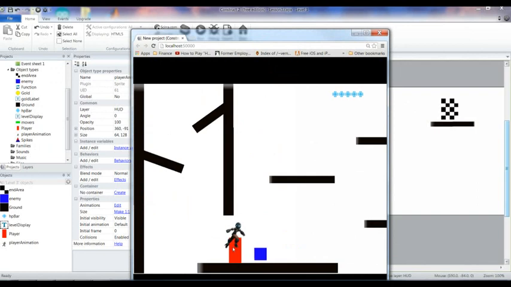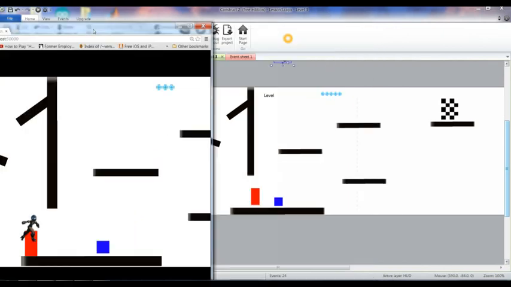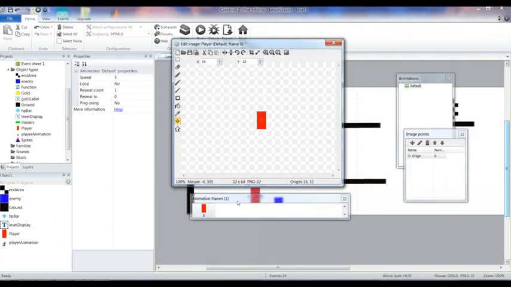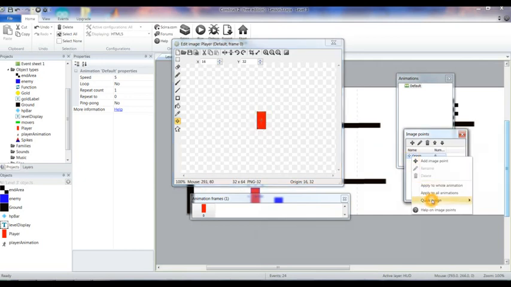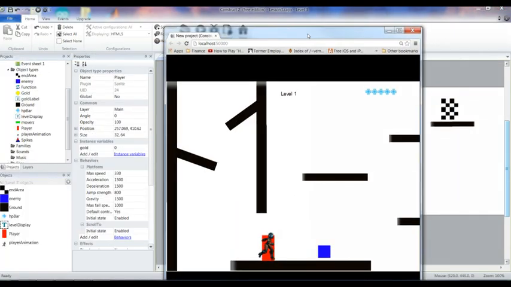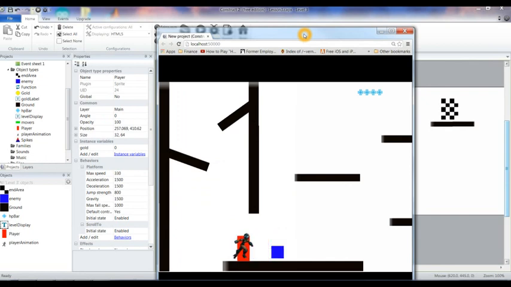So now we have our animation moving, and it's not directly centered. So let's check the origin point of our player. And indeed, its origin point is in the middle, and we'll change that to the bottom. Close that, rerun it, and now we have our player exactly on the right spot.